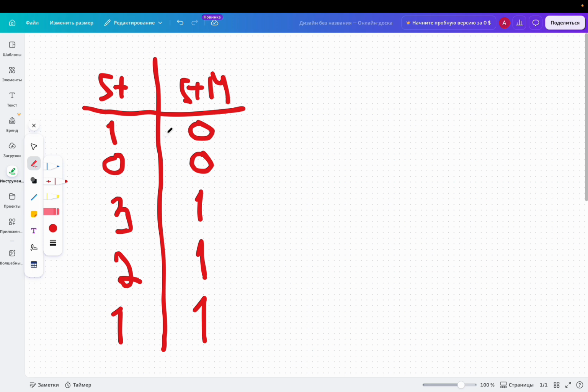Let's try to pop elements step by step. So let's imagine that we pop an element from our custom implementation of the stack. It means that we will need to delete the top element from our simple stack, and also we will need to delete this top element from our stack which holds minimum values. And now we will see that the minimum value from these values is still 0, and we have this value at the top of our stack which holds minimum values.